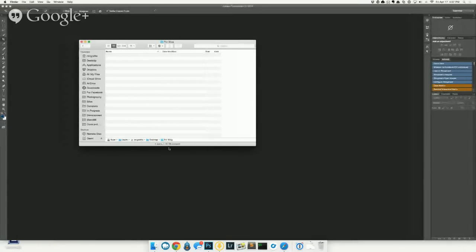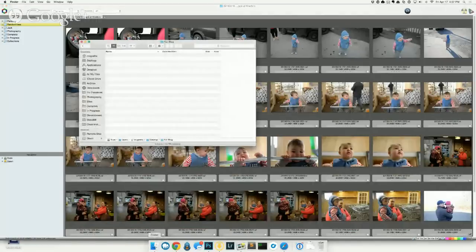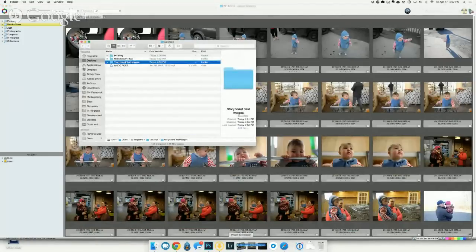I really like to use the droplet if I want to save a triptych or a diptych for Facebook really quick. I usually use it right from Lightroom or Photo Mechanic. For this example, I'm just going to open up Photo Mechanic, and there's some pictures of my son. He's a cute boy. And I'll load those same images up in Photo Mechanic.